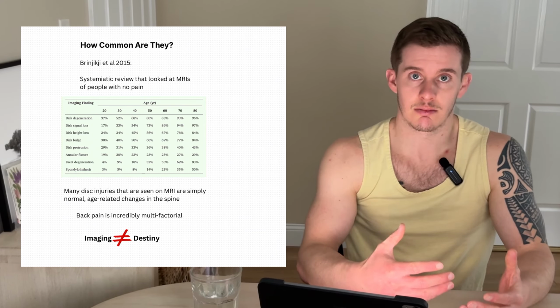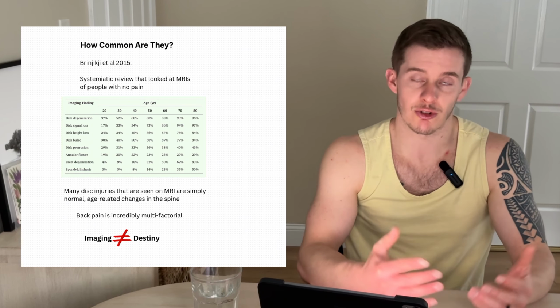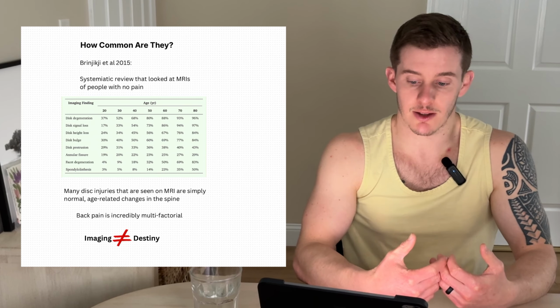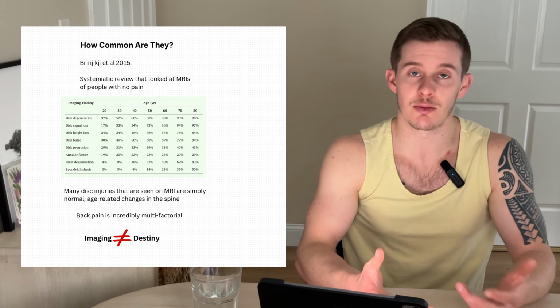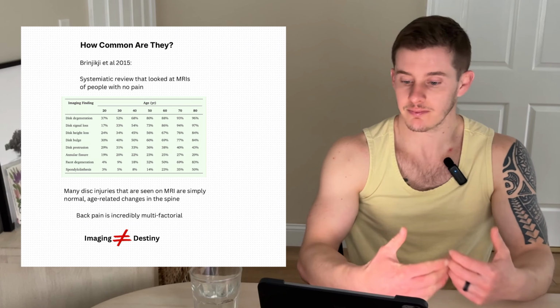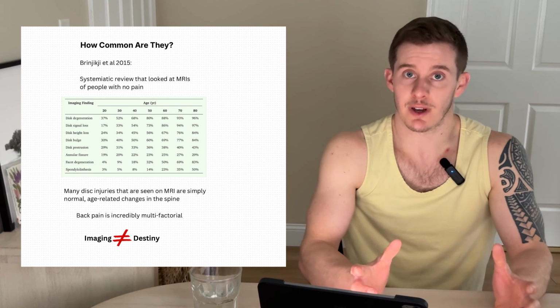A lot of these, what we typically would think of as disc injuries, like the bulges and herniations and protrusions and all that sort of stuff, in many cases, we now view them as normal age-related changes in the spine that actually aren't causing too much of an issue. And this is ultimately because pain in general, and especially back pain, is very multifactorial.